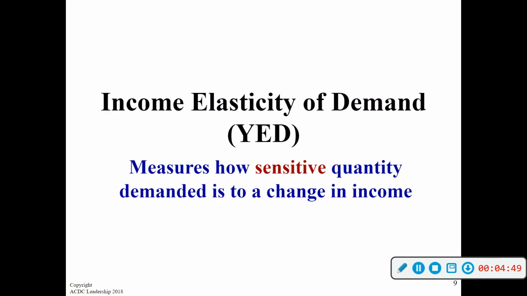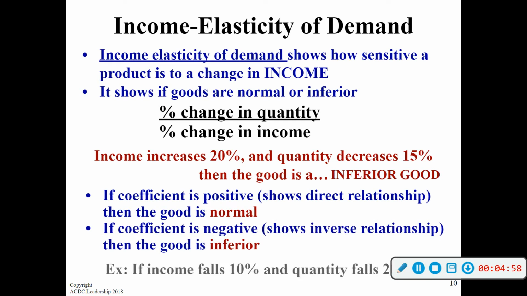Income elasticity. This is the last one we'll do. And this determines whether a good is a normal good or inferior good. So as always, you've got the percent change in quantity. That's the nice thing about these, because that's your way of remembering, hey, I know percent change in quantity is always going to go on top. And then just whatever the other measure is you're trying to figure out, it goes on bottom.